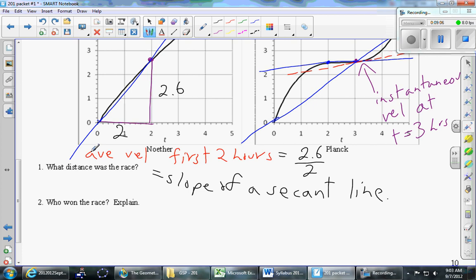Yeah, if you have a line connecting 2 points on the curve, that is called a secant line by definition. If you have a line that just barely grazes the curve at 1 point, so if I wanted to draw the tangent line at this spot, I want it to hit, and then it's sort of hard to tell, but sort of run away from the curve up at the top. That's called the tangent line, the one that just barely grazes at the 1 point.